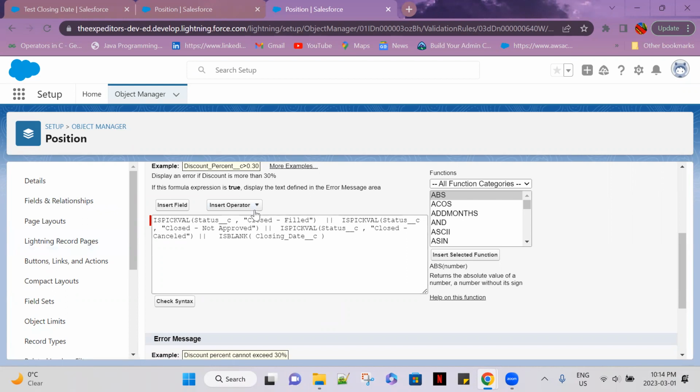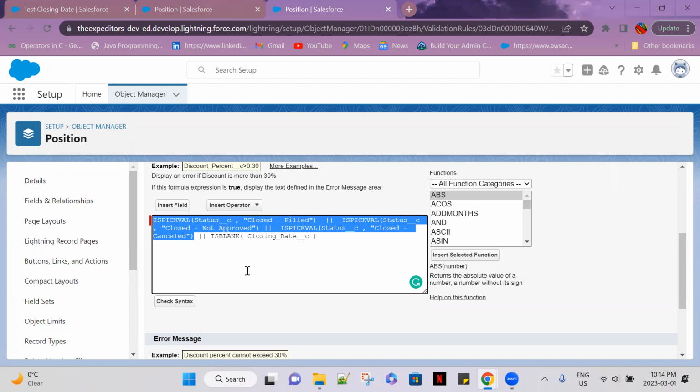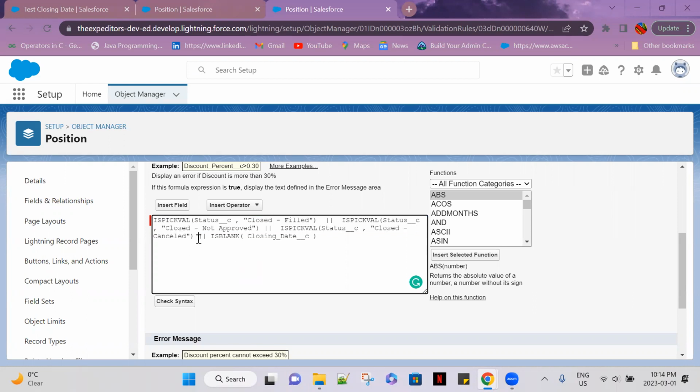Closed query, closed not approved, closed cancelled. This part is fine. Or should I put all this in one bracket or it does not make any sense? You can try anything. You are free to do so.